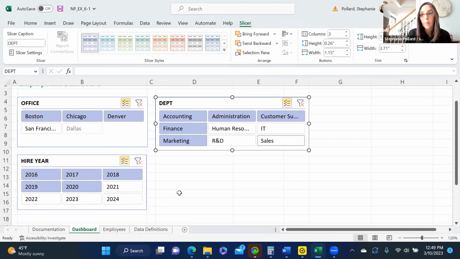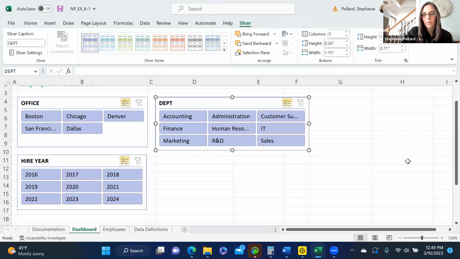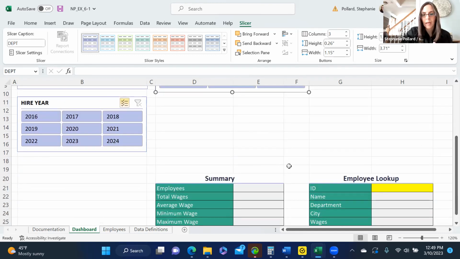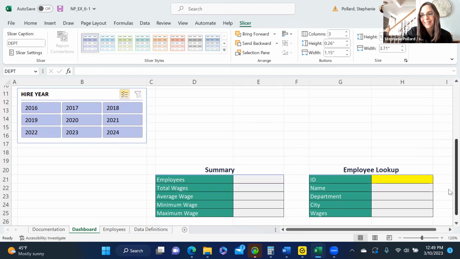All right, so let's do a couple little things here. I'm gonna just clear all my filters for right now and start over here. And you can see that this worksheet has a couple little categories already filled in for some work that we're going to do. So we're going to use the count feature to count the number of employees that we have. So I'm clearing all my filters for a second, and I'm just going to come here. It's kind of already set up for me.